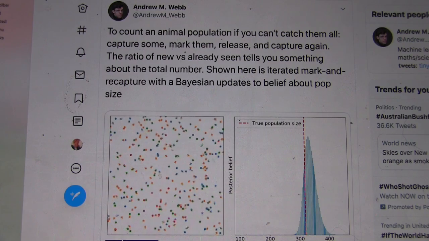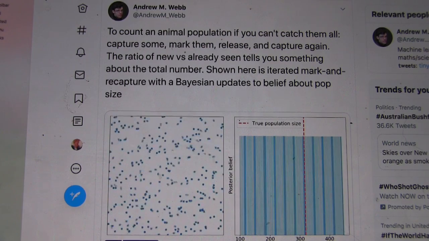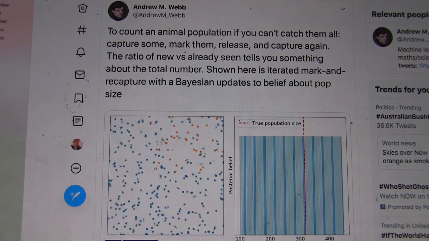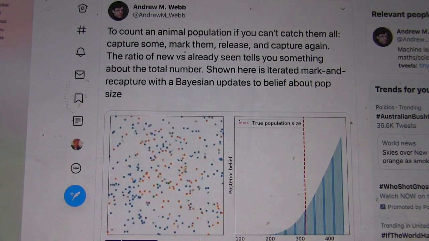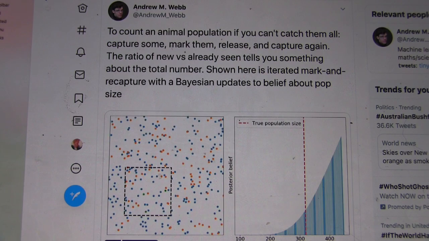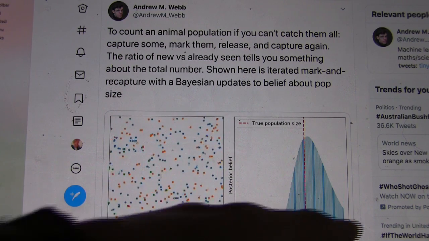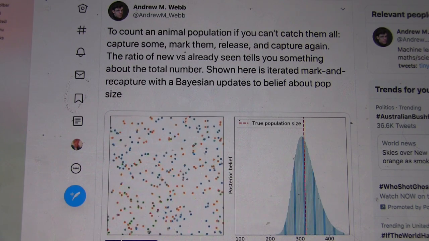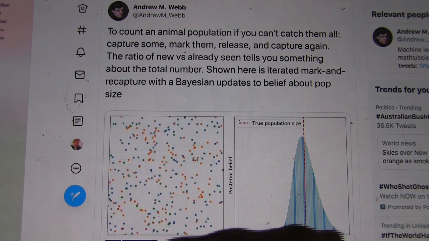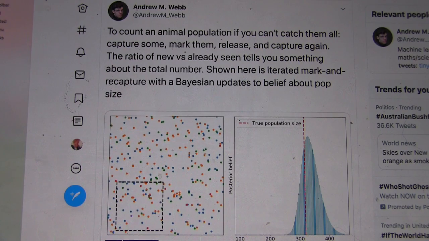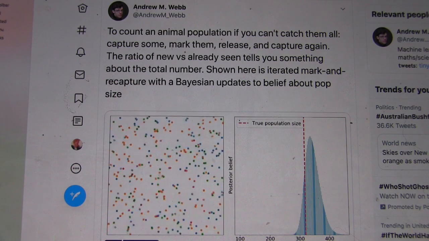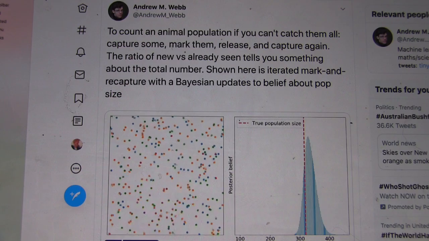Yeah, do you think you would ever be able to say exactly how many fish were in the pond with your sampling? No, even here you don't really say exactly, you kind of get a range, like here you think maybe it's like 200 to 500 or something, and then now it's like 250 to 450, and the range just shrinks until you can kind of see about where your population is.